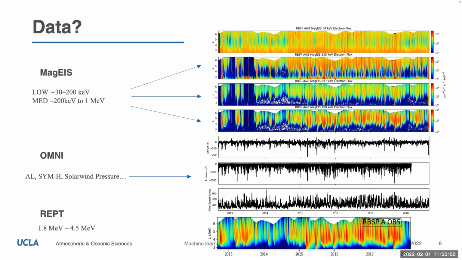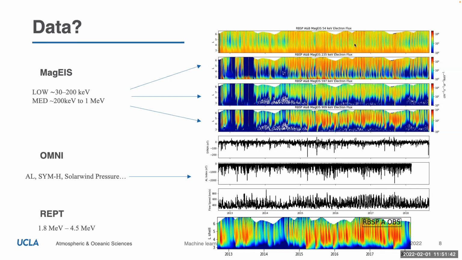Yeah, so the thing is, the MAGICE channel is for the higher energy. It's not like REPT is separated in a very good range. So it's like 2 to 4 MeV. I remember the resolution for the energy channel is actually much higher. And since the REPT team is very good and they calibrated the data set, the performance of that data set is very good. That's why we don't use the MAGICE data. But yeah, I do agree. It's always good to check different instruments. And that's actually the spirit of the Van Allen Probes, which can use A and B to calibrate with each other. Right, yeah.